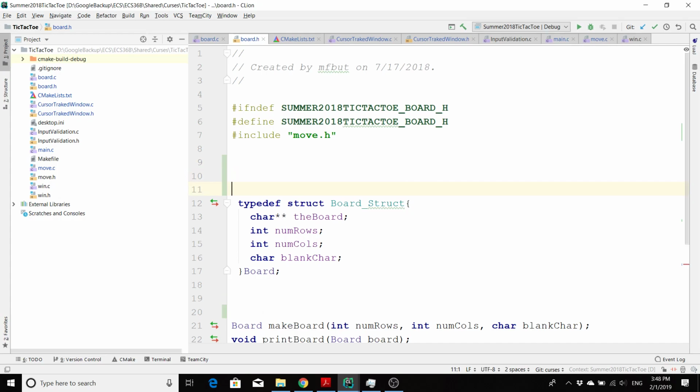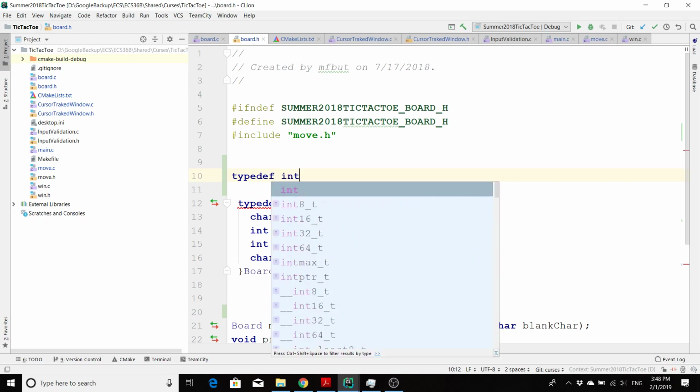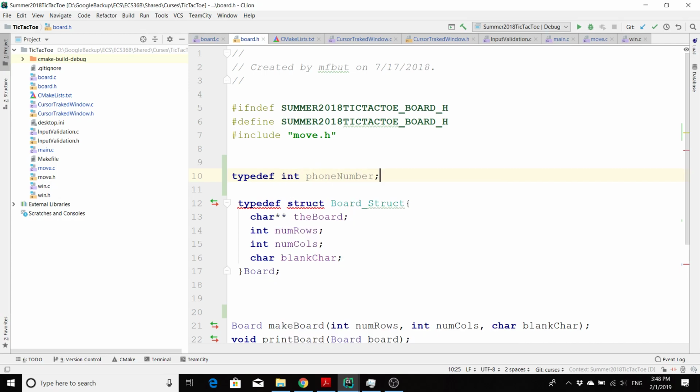So I might want to do something like typedef an int as a phone number. And now phone number is just another name for int, but it provides us a much better idea of what the type of that thing is supposed to represent. It also makes it easier to update your code in case you decide an int is not a good way to represent a phone number. You can just go change this typedef, and if everywhere else in your code you use phone number, you change it to the new type, everything just works. Unless there are some differences about that type. So now everywhere I say phone number, it's just the name of an int.